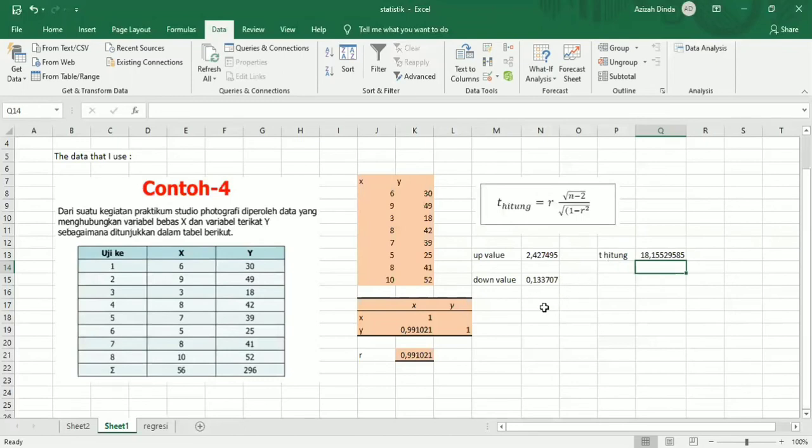We can find the p value. How we can find the p value is by using a new formula again.